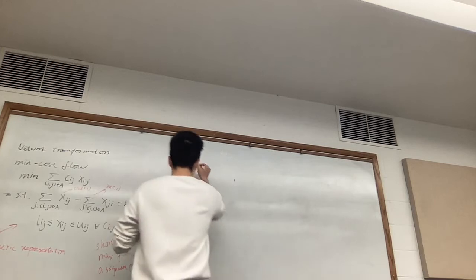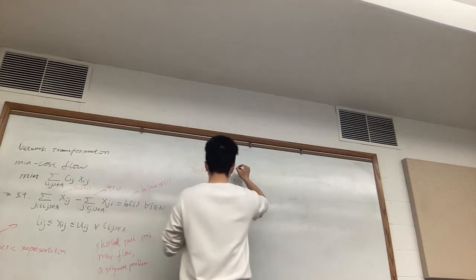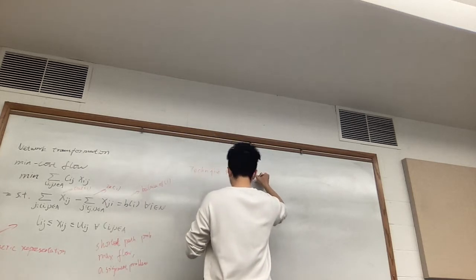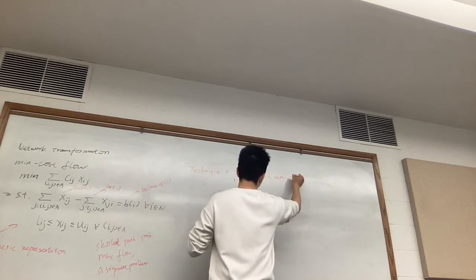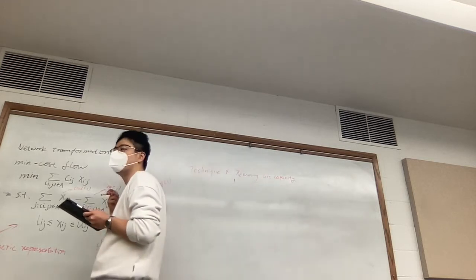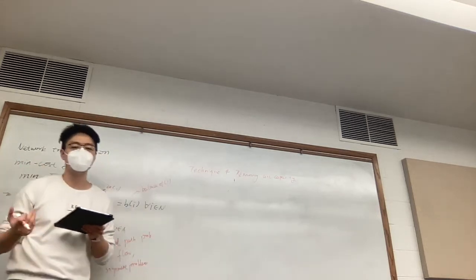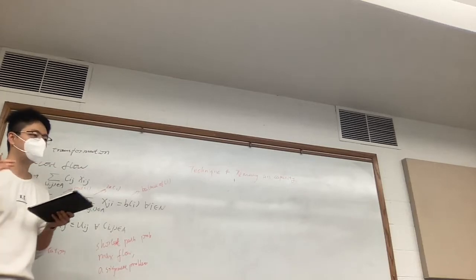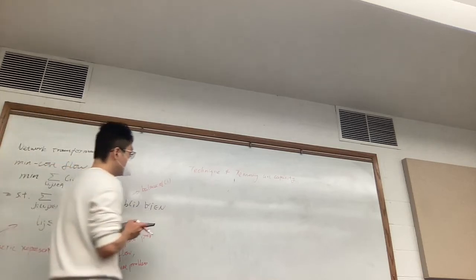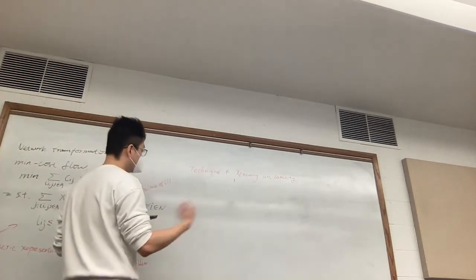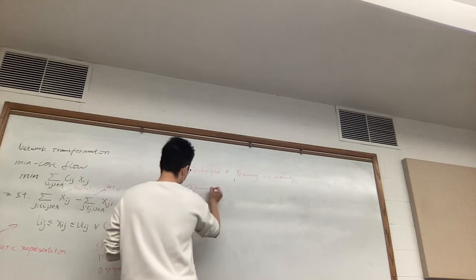Okay, so technique 4. Technique 4 is called removing arc capacity. Guess what? I've also not encountered this kind of problem before. There are many contents introduced in the textbook, but not all of them are used in problems. So for this technique, I think you just need to memorize how to do this, but I have not encountered any problem about it before.